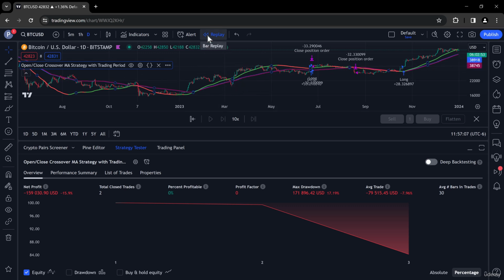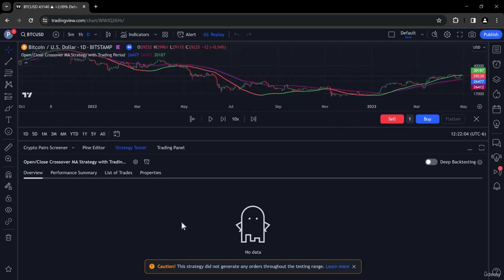Now let's start replaying market data. In the market replay tool, we jump to the same date as we set in our strategy, which is May 1st, because we want to start collecting performance metrics from May 1st.